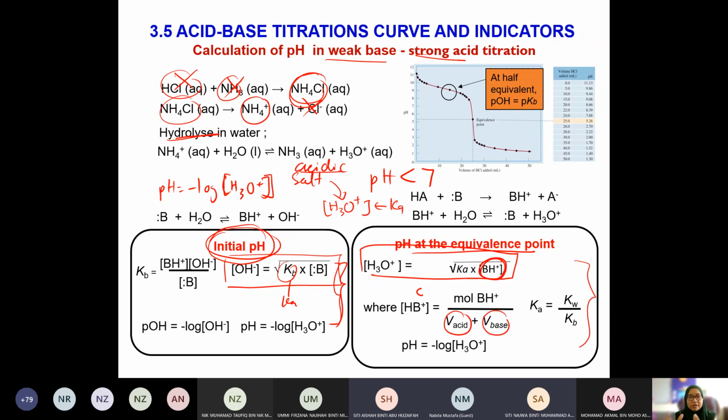Okay, because we want the concentration of H3O+ later on. Since volume is now changed, of course the concentration of H3O+ will change. So we have to consider the volume of titrant added, not only the volume of the base that is in the flask, the volume of the titrant added. We have to total up that volume so that we can get the new concentration. That's the only change. And then once you get the new concentration, you can insert it into this formula. Okay? Alright.